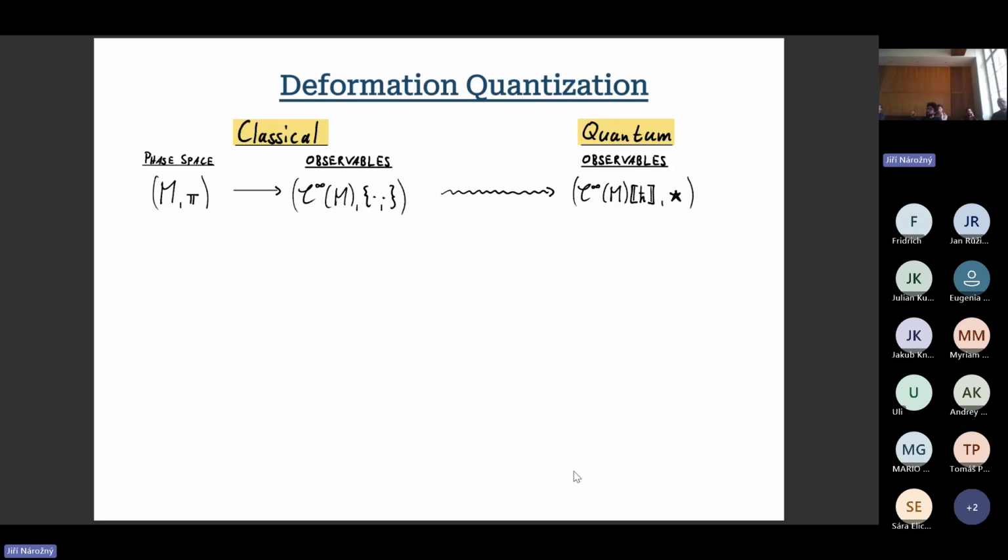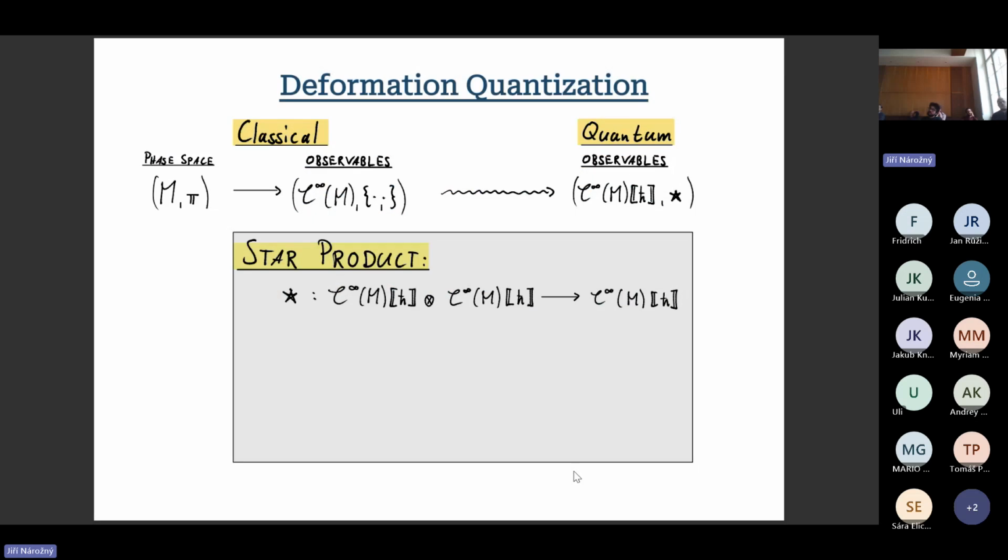So what is this product? In general, this is the star product. It should be a bilinear map on the formal power series of our function algebra with values in this formal power series. It should be a multiplication, so we want an algebra, so we want this to be associative, but not necessarily commutative. This is the quantum part. And it should be related to the classical side by a deformation. So if we take two functions and multiply them with our star product, in lowest order of our formal parameter, which I call h bar, so it's just a formal parameter at this point, we just want to have the commutative pointwise product of functions.